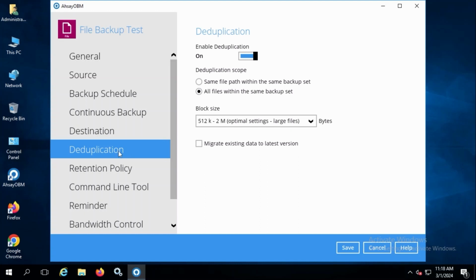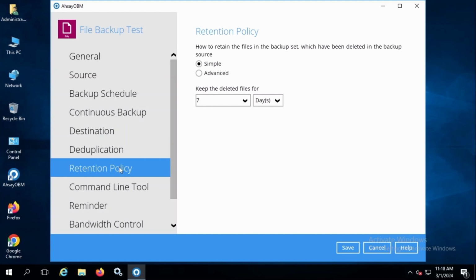Next, select Retention Policy. The retention policy dictates how long it will hold files and folders that were deleted or modified during a backup job before they are removed. They are stored in the retention area, which is a temporary destination to store the files and folders, which can still be restored. Increasing the duration increases the likelihood of recovering older versions of deleted or modified files and folders, increasing the storage required, which translates to higher storage costs.